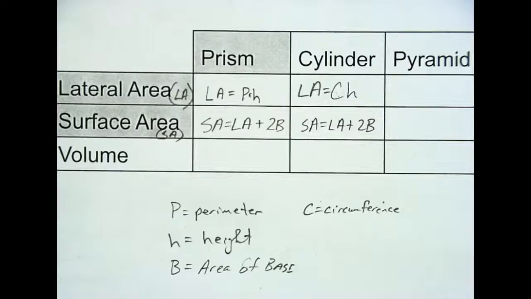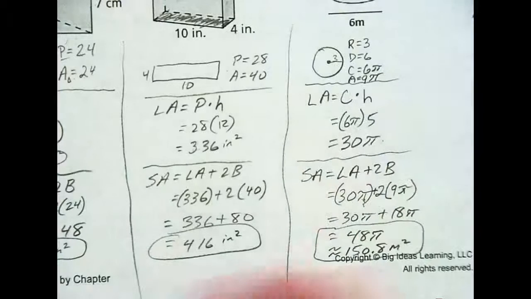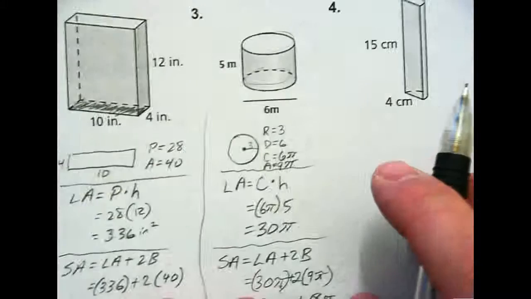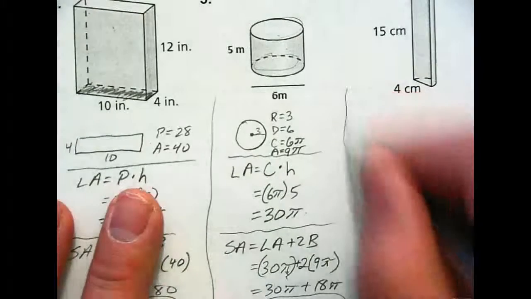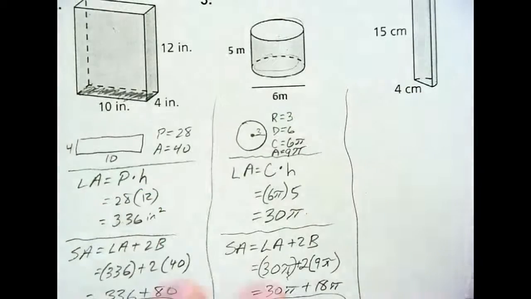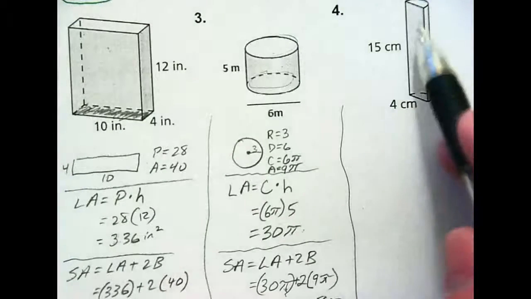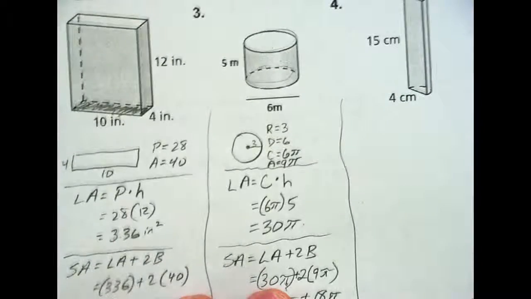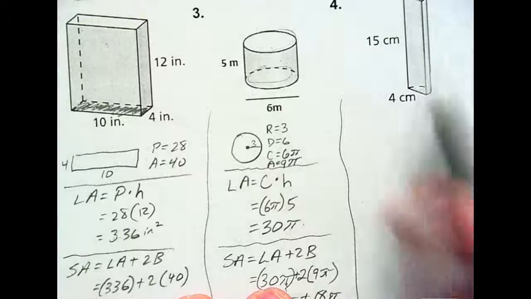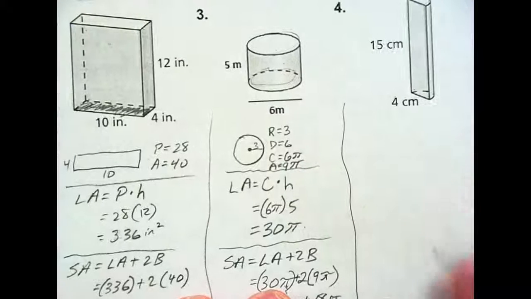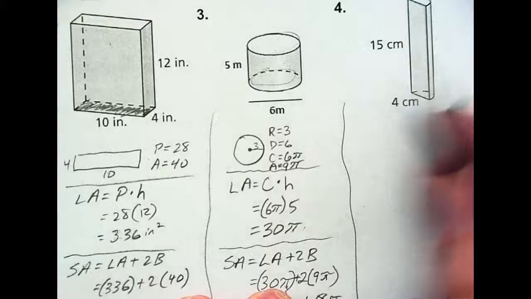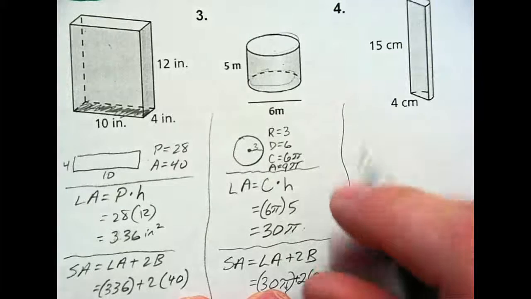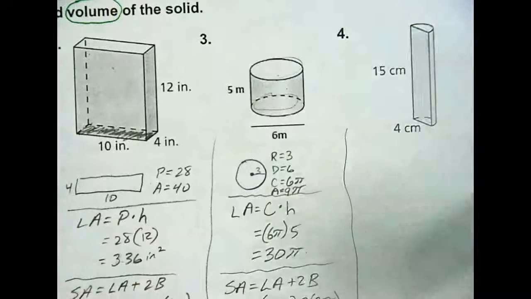Last thing we have is number 4, but I'm going to go through that one a little faster. And then we got volume, but we'll talk about that. Okay? Notice this is a cylinder, but it's kind of a half cylinder, right? It's like a can cut in half. So when I'm dealing with lateral area, I still have kind of the same thing, but I want half of it. In fact, I'm going to just show the work that I have for this one. Okay?